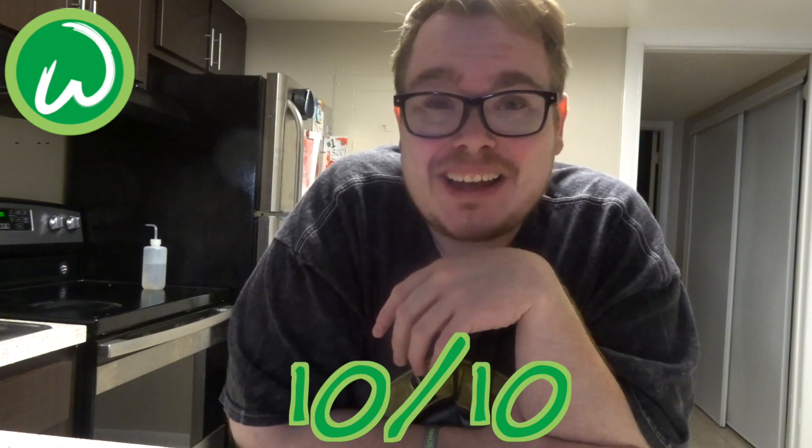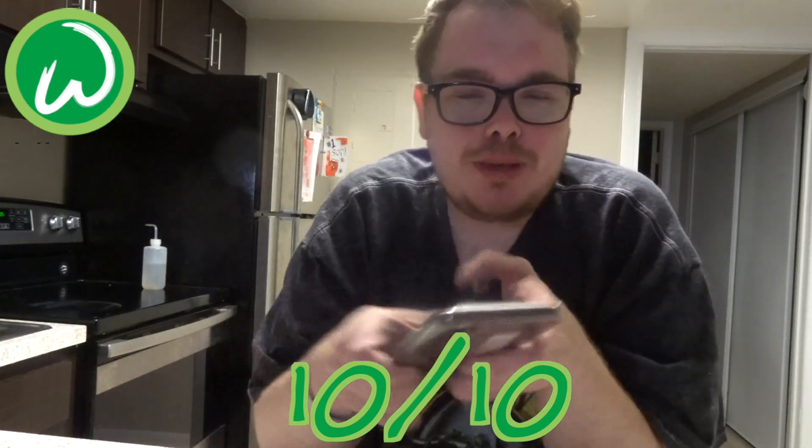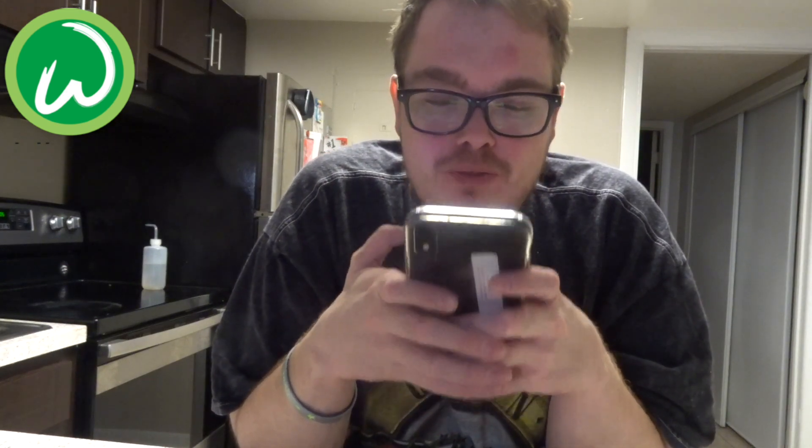Let's give this a rating. I'm going to rate the Fluffernutter, and then I'll rate the rest of my experience. The Fluffernutter on its own — I don't think I've ever given this rating before — 10 out of 10. Literally 10 out of 10. You get the chocolatiness of the Nutella, the nuttiness of the Nutella, and it all comes together with the banana, peanut butter, and fluff. It is so delicious.